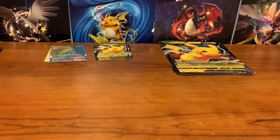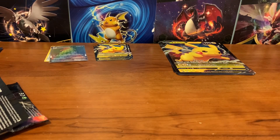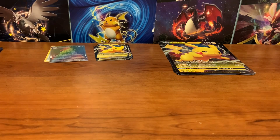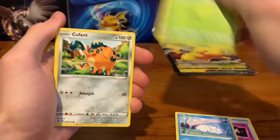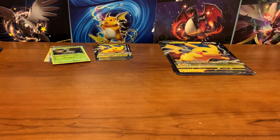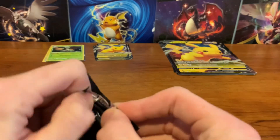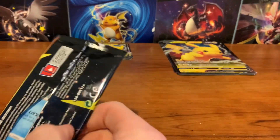Fighting Energy, Gym Trainer, Tropius, Team Yell, Snom, Gossifleur, Cuffin, Spinarak, Cheudle, Reverse Cuffin, and Decidueye Holo — not bad. So out of the 22.29s and 22.30s, all of those had a hit in it — it was only one hit, but still a hit. I think this one will also have a holo or a baby shiny in it, or maybe another Alcremie — we'll see.